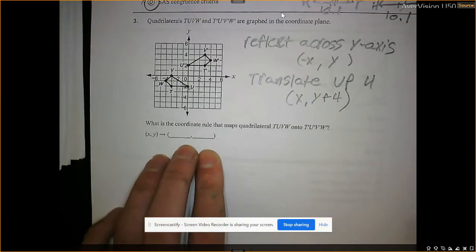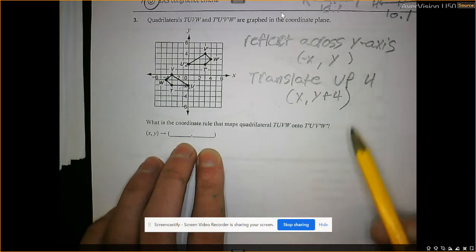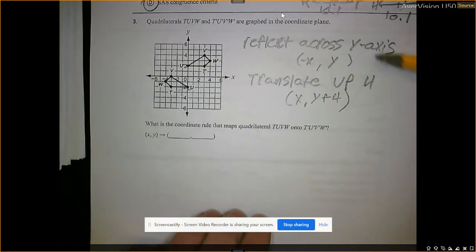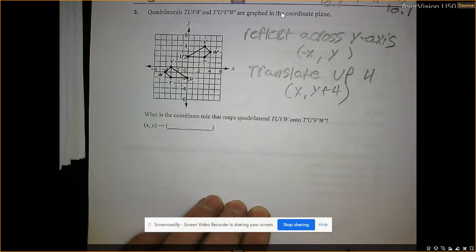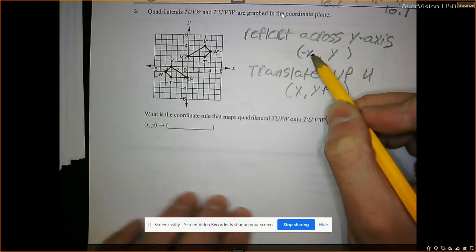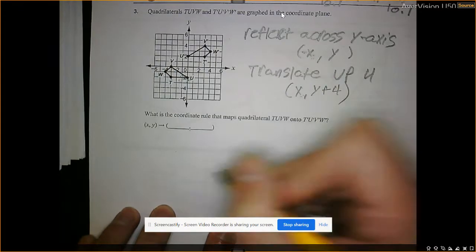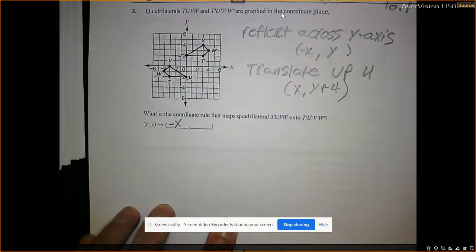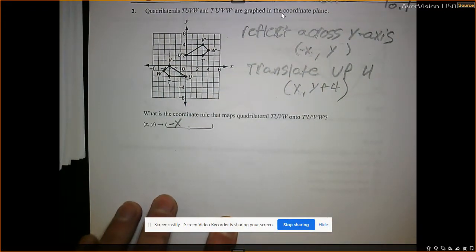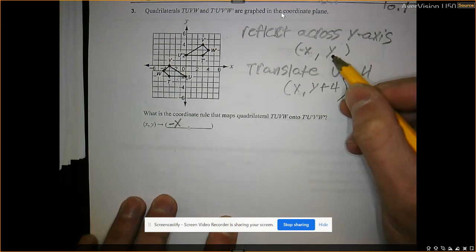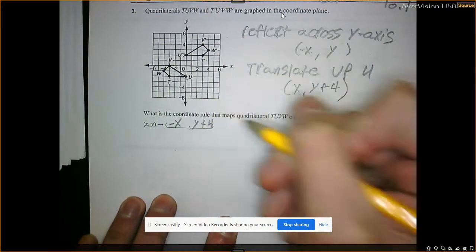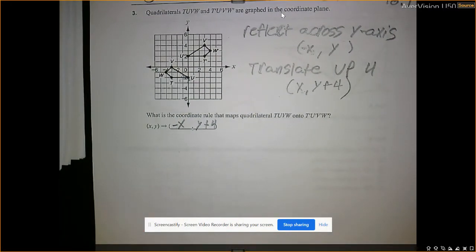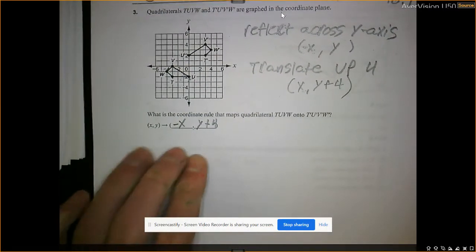Okay, so when it's asking for the coordinate rule, now you're just combining your two rules. And the reason you look at one transformation at a time is it's going to make this step way easier. Okay, now we have opposite of x and then x stays the same. So we strictly have opposite of x to start. And then we just have y. Well, and then this one says to add 4 to the y. So we have y plus 4. That is adding our two rules together. That's what you should get for your coordinate rule.